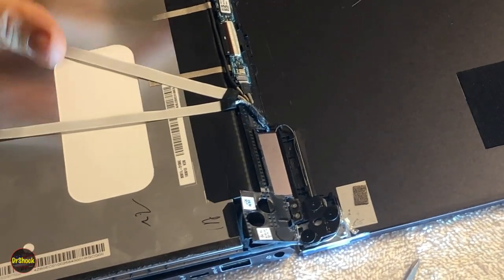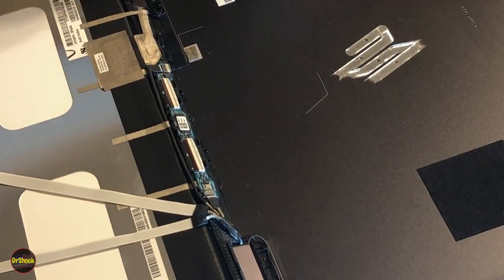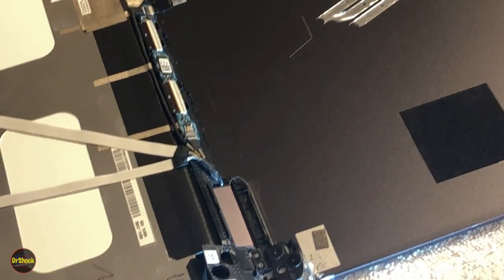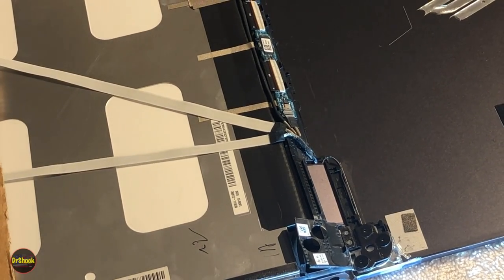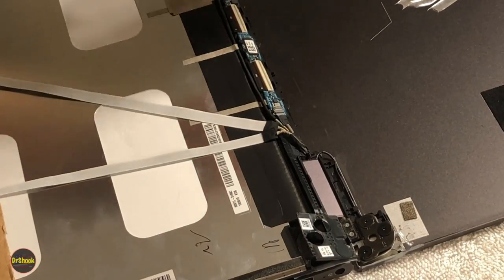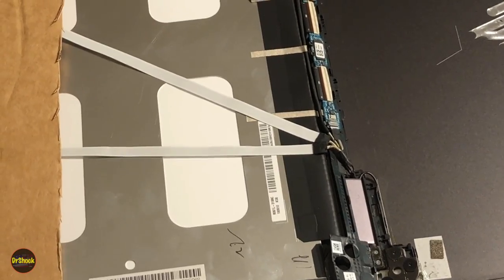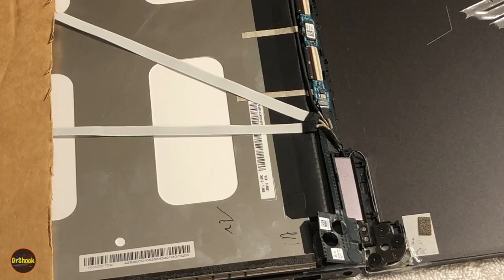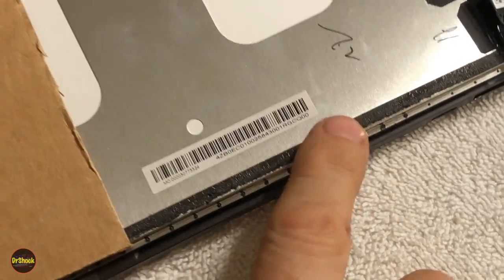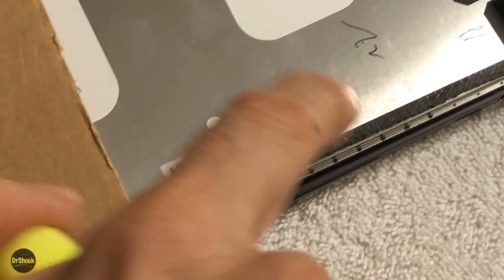All right, so now we've exposed the connectors that we're going to need to pull to get this off. And we've also exposed the cover. And the key part about this, and actually this is probably not the best view here. Let me make some room. We're going to shift this around so I can show you something. All right, now we got some room here. I can show you what I wanted to show you. So there, this here are the plastic strips that we were heating up to let go, right? You can feel them are still super sticky.